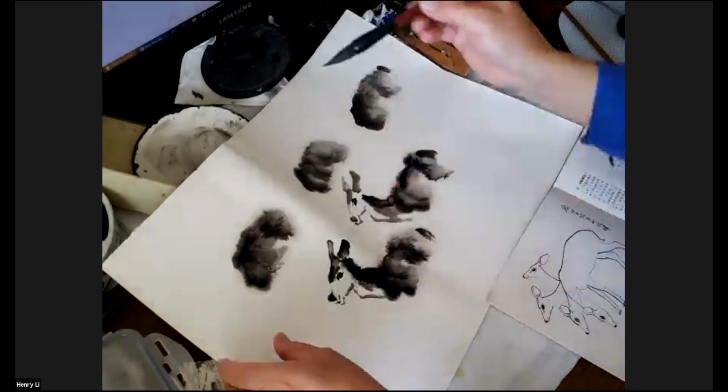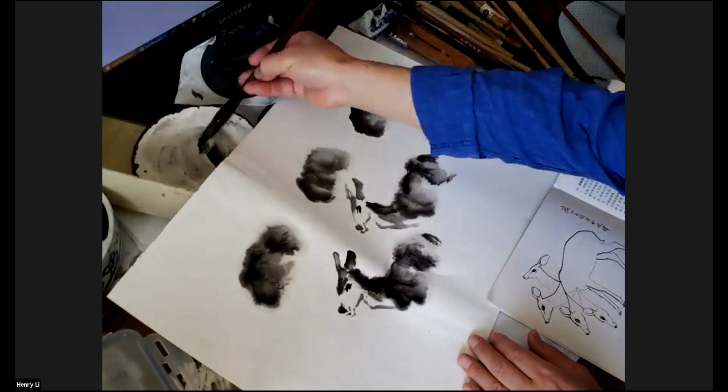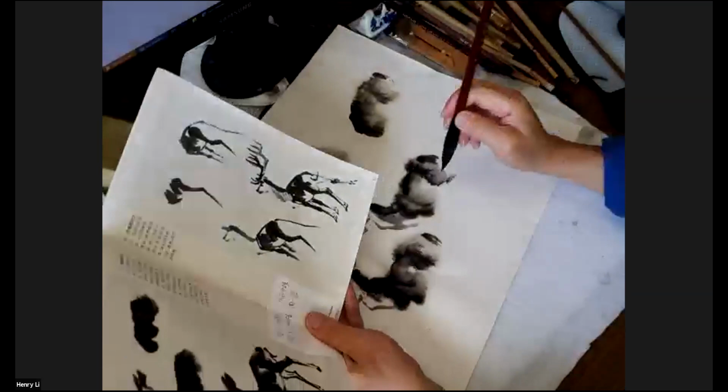We use a little bit darker, like this dark, I think. Not too wet, so you can control the brush stroke. Goes to page 3, I think. Okay. Now we use straight brush stroke. Straight, hold the brush straight.